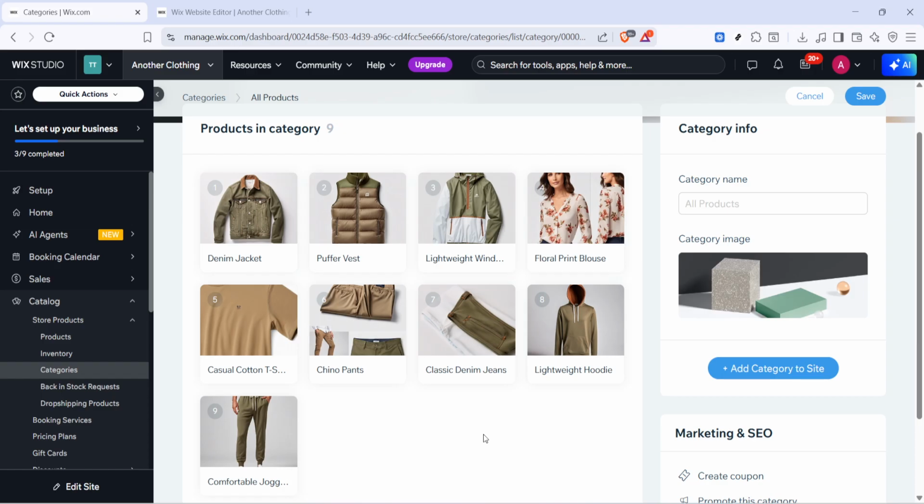When you're satisfied with the arrangement, click Save. Wait for the confirmation so your changes are stored. If you navigate away before saving, the order will revert. After saving, give your storefront a refresh to preview the new sequence.